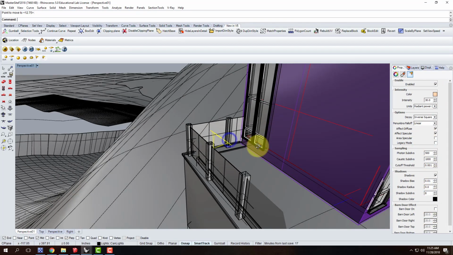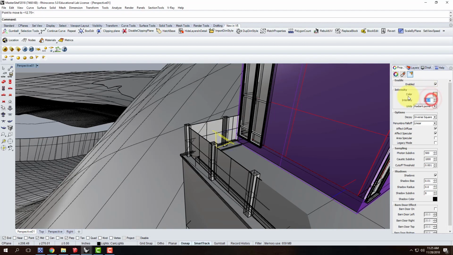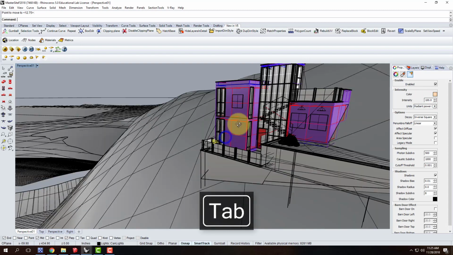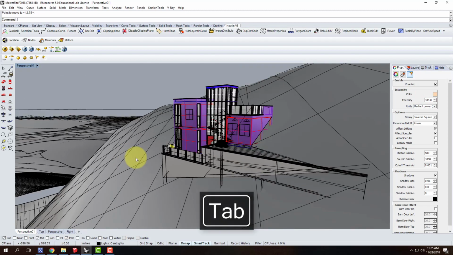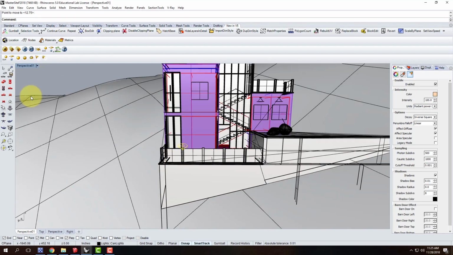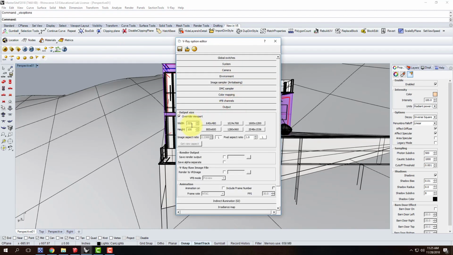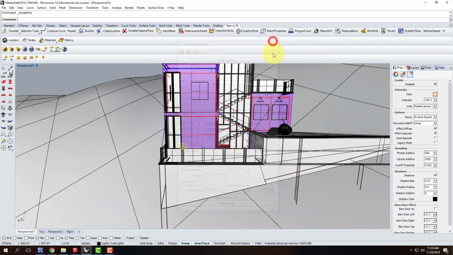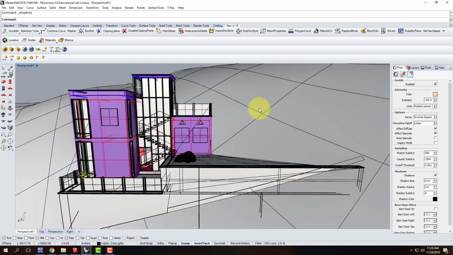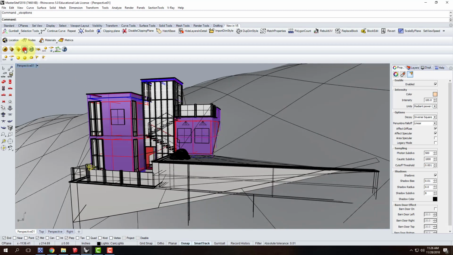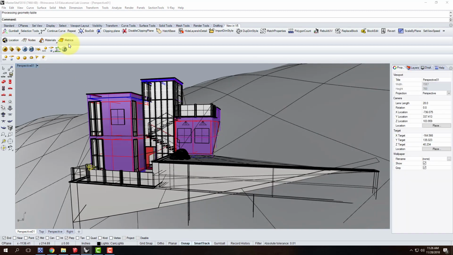Now it's time to give it a little bit of a test. I probably need more than 30. We'll go to 100. And let me step back a little bit. And before I do a test render, I am going to go into my V-Ray options and make sure that my output is small. So it's 100 by 223. No reason to waste a lot of rendering power. And now that I'm kind of seeing it, we'll go ahead and do a quick little render.